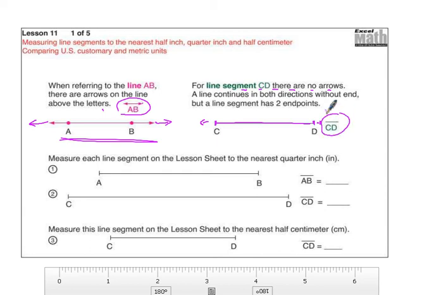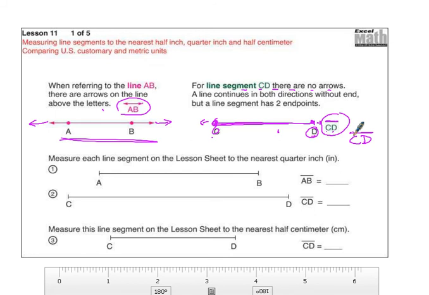And notice that when I refer to line segment CD, I put CD, capital letters, just like the capital letters here, and I put a segment symbol over the top of those two letters. You're not allowed to just write CD. That does not refer to this line segment. It refers to these 2 points right here, that point and that point. You're not talking about the segment in between. We have to put that line segment symbol across the top.